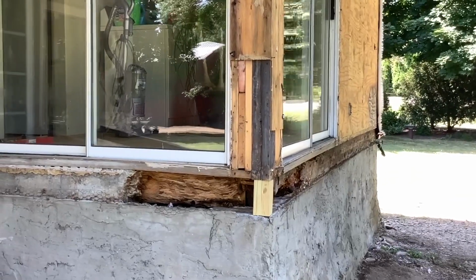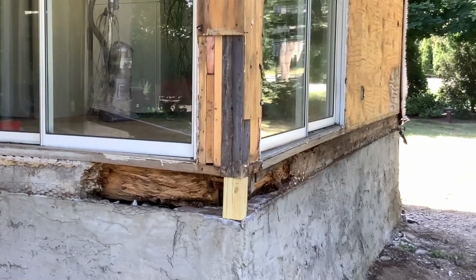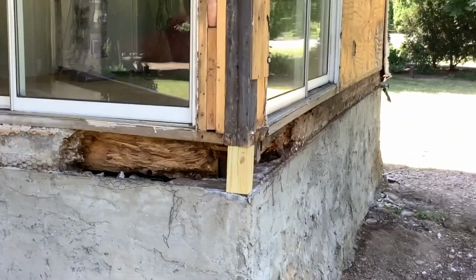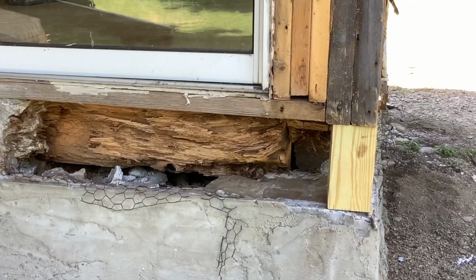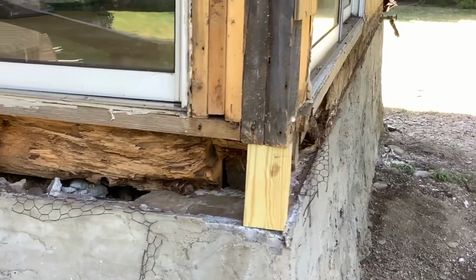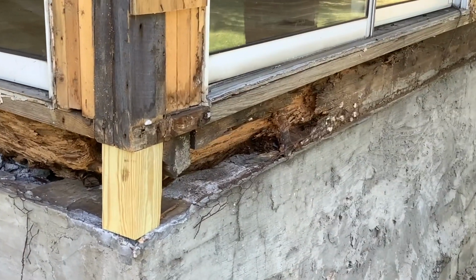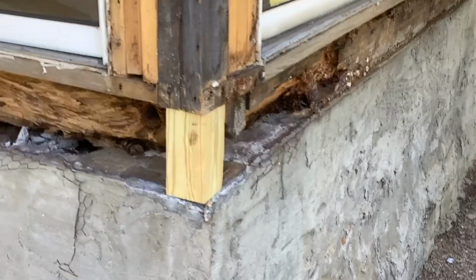Okay, so here is one of the last situations on the exterior of the house that is a real hurdle. We got the sill beam, if that's what you call it, along the house in the corner here, and it is in pretty bad shape.